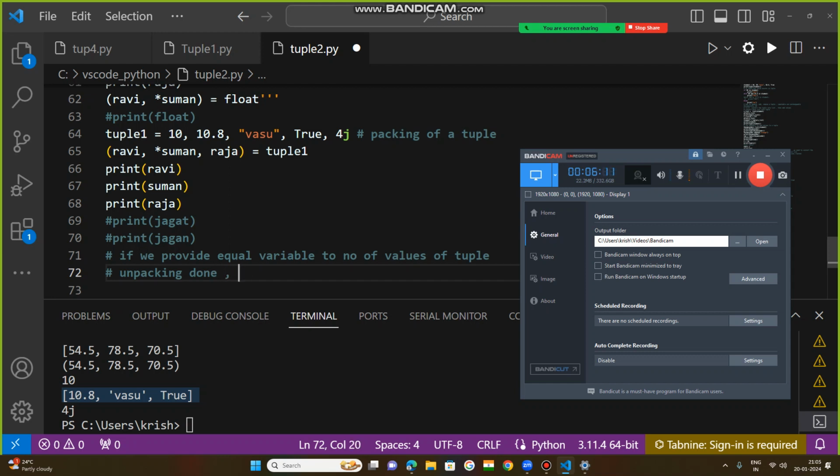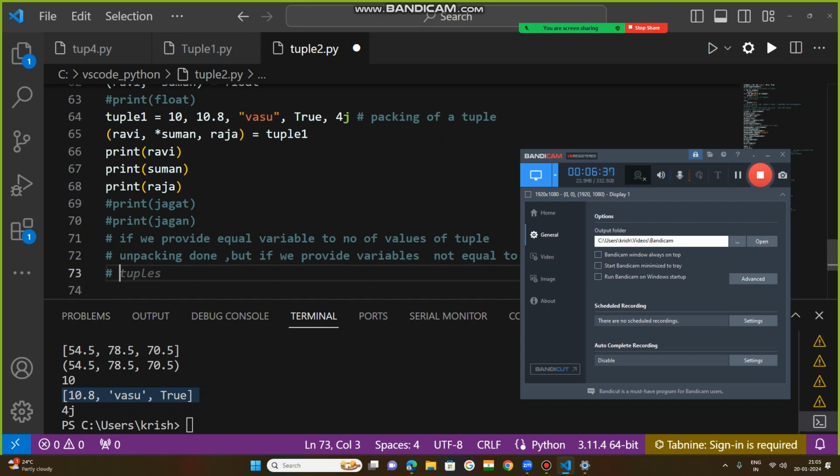But if we provide variables not equal to the values, then we need to keep a star mark.